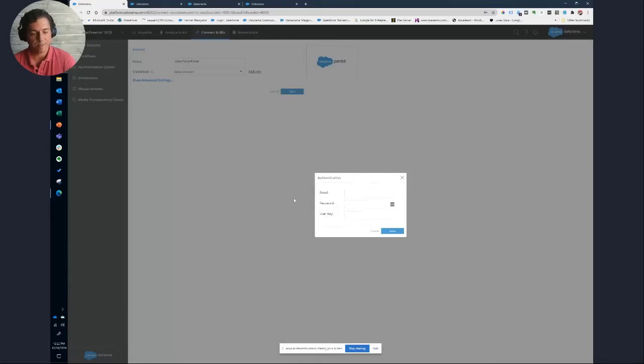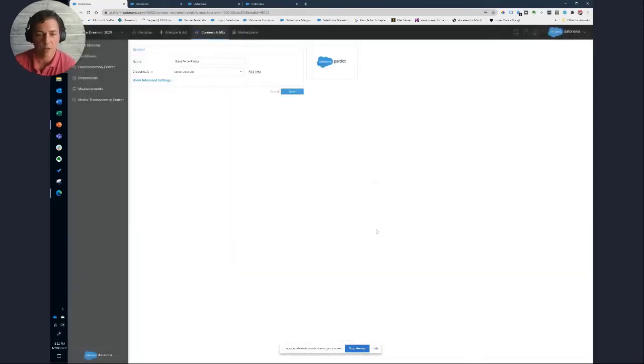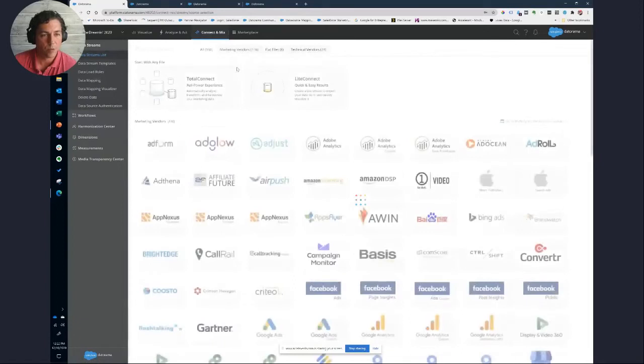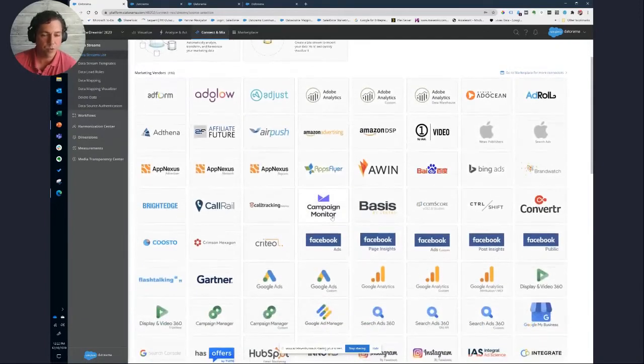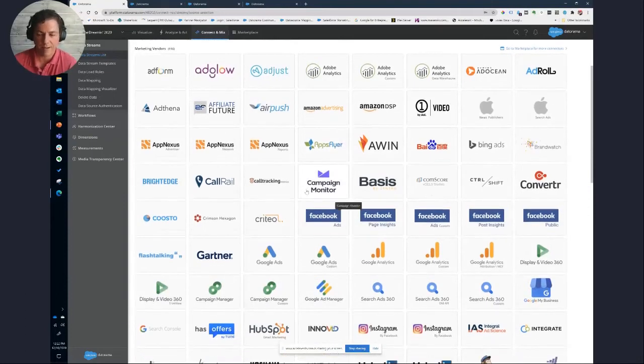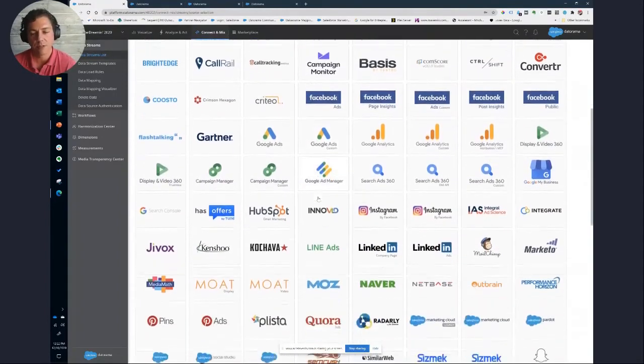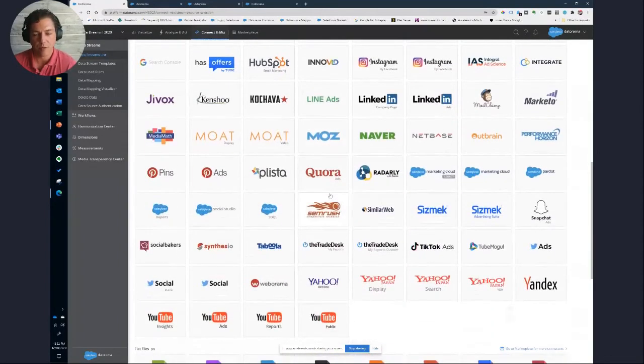You might tell Datorama that you don't need a subset of information, or you have the ability to enhance and enrich it once you've ingested it. But again, there's the 116. Let me jump back there. The 116 marketing vendors, a lot of the usual suspects, but they've done a really nice job of pushing the envelope and bringing in some, I hesitate to call them fringe data sources, but ones that are not quite as commonly used. So it's just a really nice, rich library.